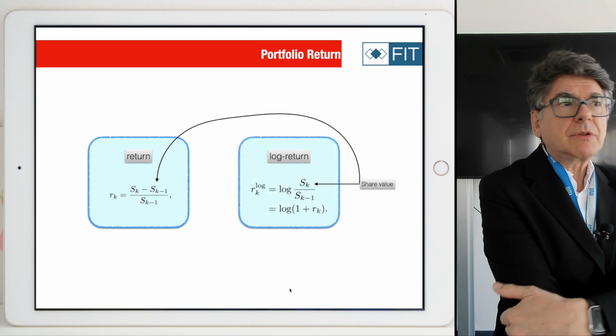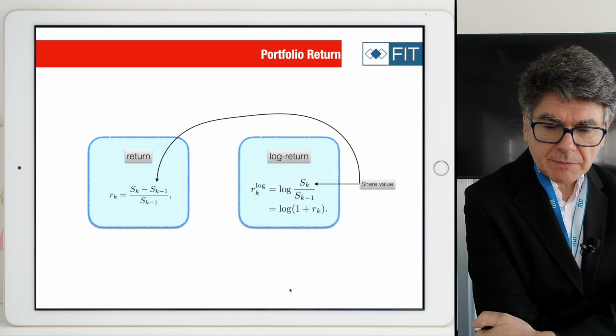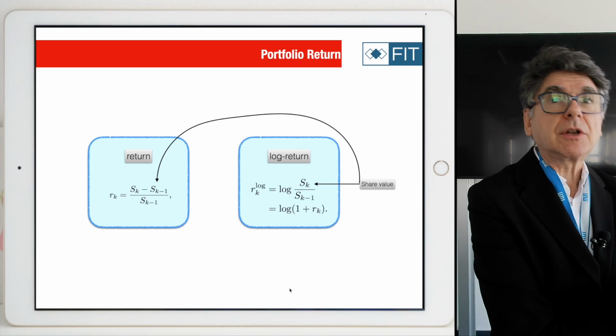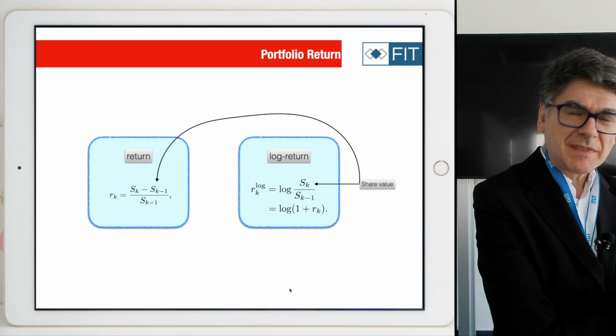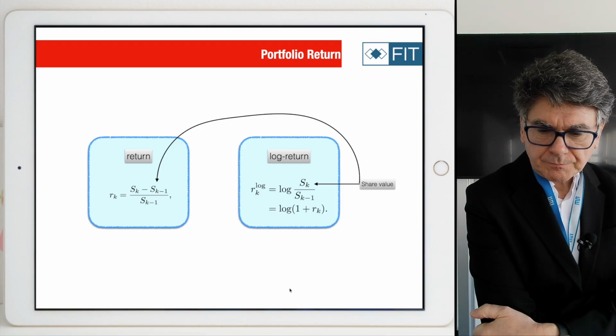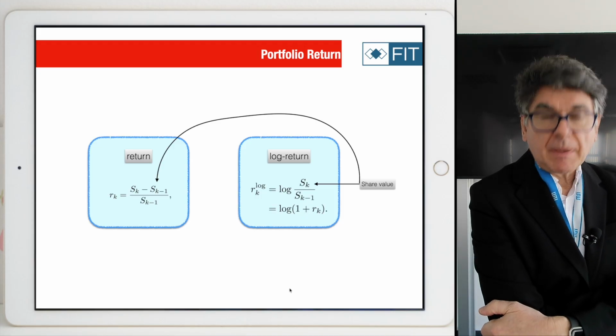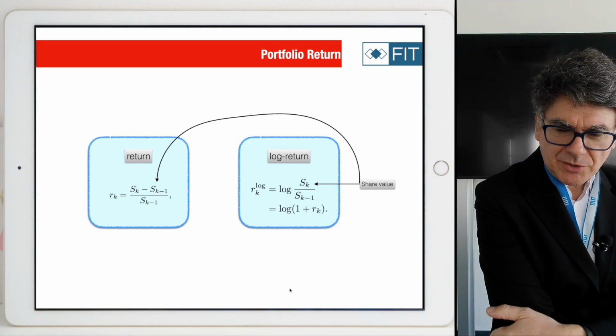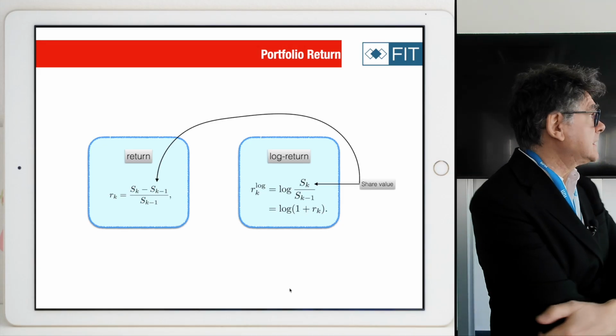Now, there's two ways to differentiate a series, and the other one is by taking logarithmic returns. And that also came up yesterday when you were doing the time series. A lot of what I'll do today came up yesterday. And maybe some of what we'll do this afternoon will come up tomorrow. This has the same effect.